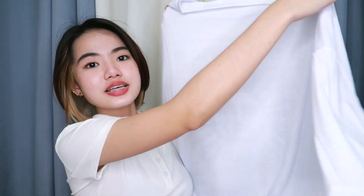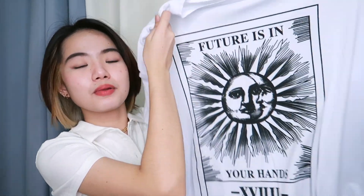Now moving on to the oversized shirts I got — I realized I need a lot of these because they're very comfy and easy to style. I got three. The first one has a design only on the front with a really nice print that doesn't fade easily. The fabric is super comfy and flowy. I got this in medium to get that oversized feel, and luckily the fit is just right for an oversized shirt.